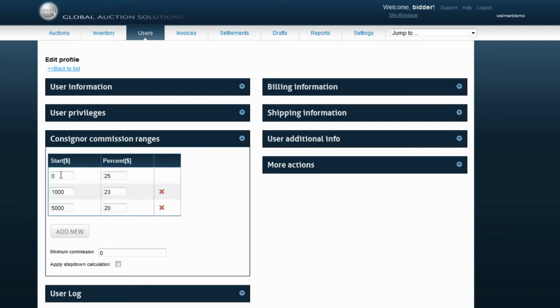Instead of one fixed consignor commission rate, you'll now be able to define consignor commissions based on certain hammer price ranges. For example, in this case, from $0 to $1,000, 25%, from $1,000 to $5,000, 23%, and for anything above $5,000, 20%. You can edit and add consignor ranges as you wish.